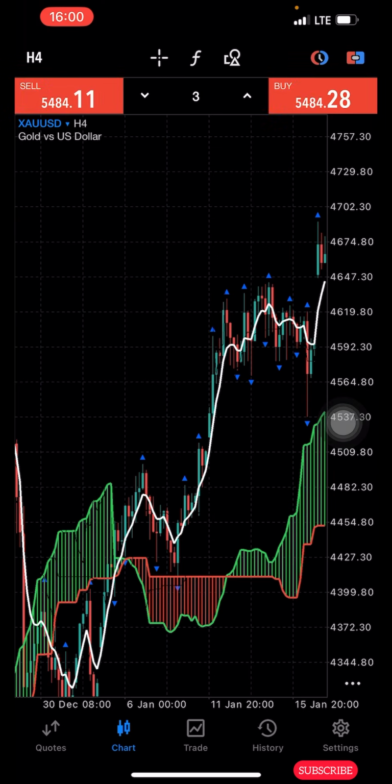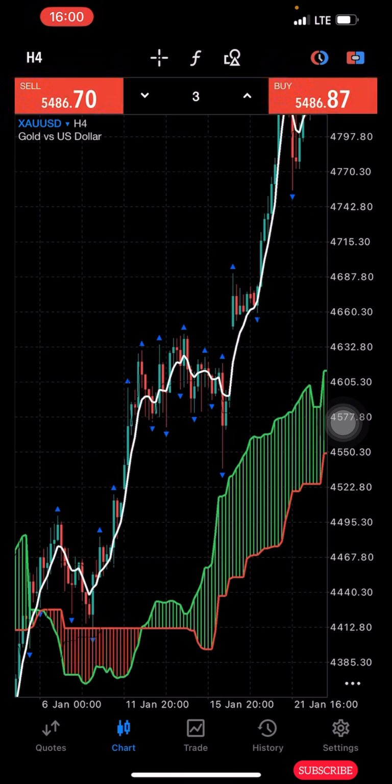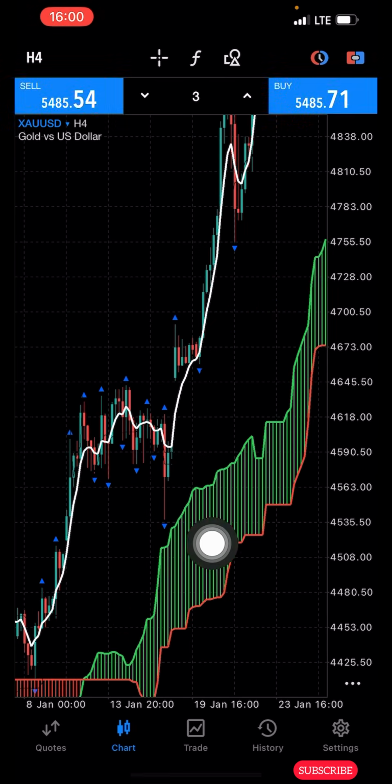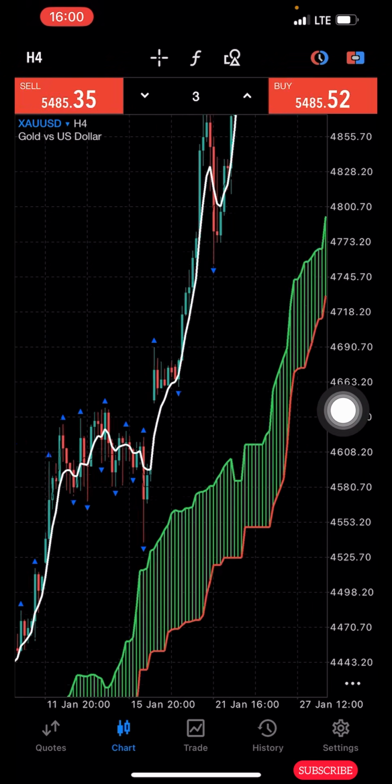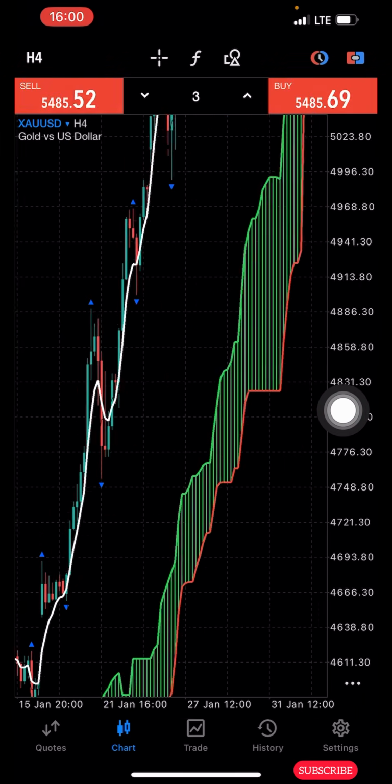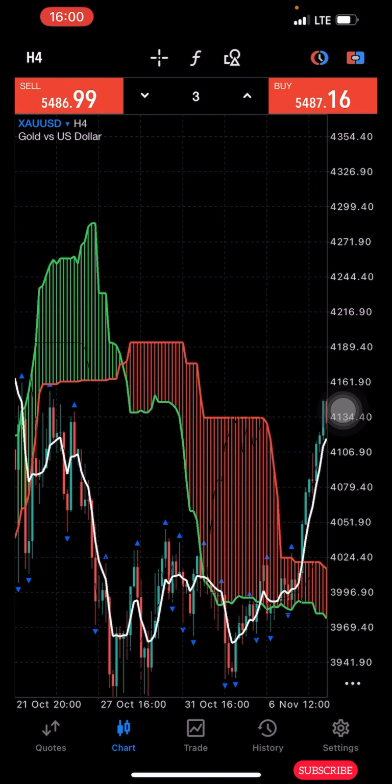So first of all, we are going to be explaining how to identify change of trend using this powerful strategy. As you can see here on your chart, whenever you see that this indicator has changed to color green, it's signifying a bullish trend. And whenever it changes to color red, it signifies a bearish trend. So you can take advantage of this and milk the market. And this is how you are to do that.